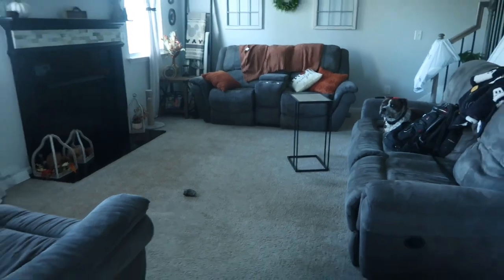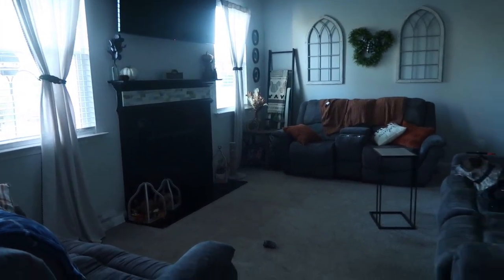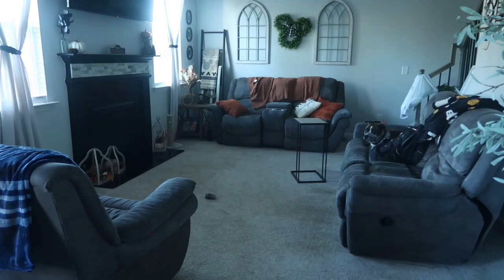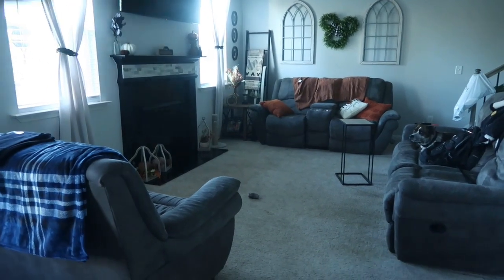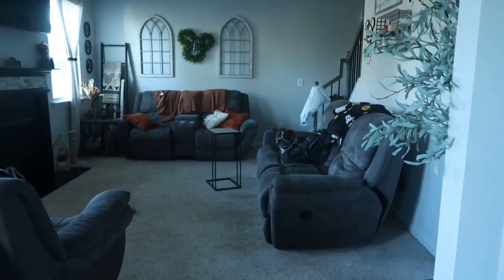Needless to say, this week I will do some dusting. I'll vacuum behind the couches that I don't normally vacuum behind. I'll probably move this a little bit, maybe spot clean my couches. My couches are in really rough shape. We need new couches, and we were hoping to have them before Christmas, but the delivery dates are so far out that it's probably going to be the new year now. But I'm not doing anything in this room next week. So next week you will not have a video from me, but I will try to remember to link the other one from the summer of me deep cleaning this room.